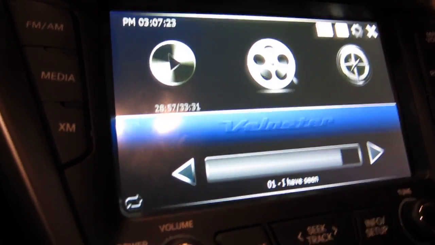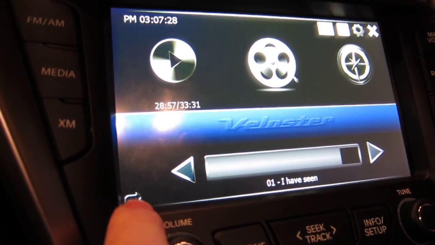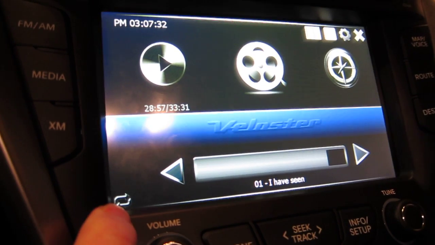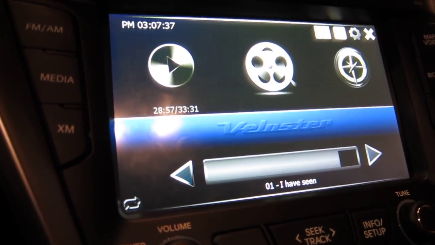Pause it. This is your repeat 1, repeat all, and random button. It's all in one button. So if you need to do random, you just hit it. It usually responds on 3 times or 6 times after you touch it. But you'll notice when you skip songs, it won't be in order anymore.